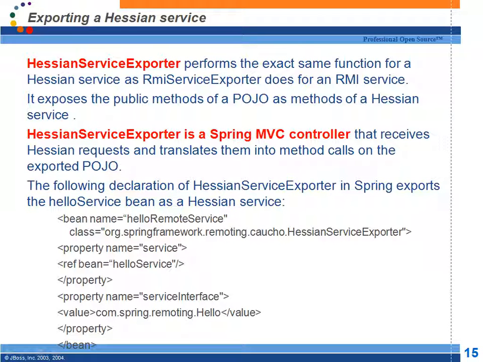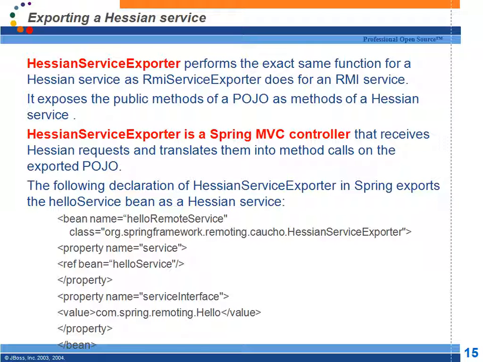Just like the RMIServiceExporter which we used, we have to give two dependencies for HessianServiceExporter. What is the service? It means the actual service which you want to export, and also the service interface which it is implementing. That's all. If you configure this bean in your Spring XML file and start the application, this class HelloService will be exported as a remote object. We can access it remotely through a client, right?